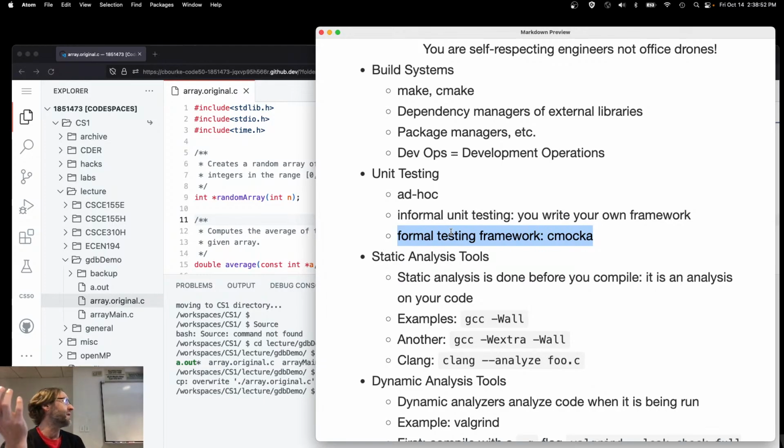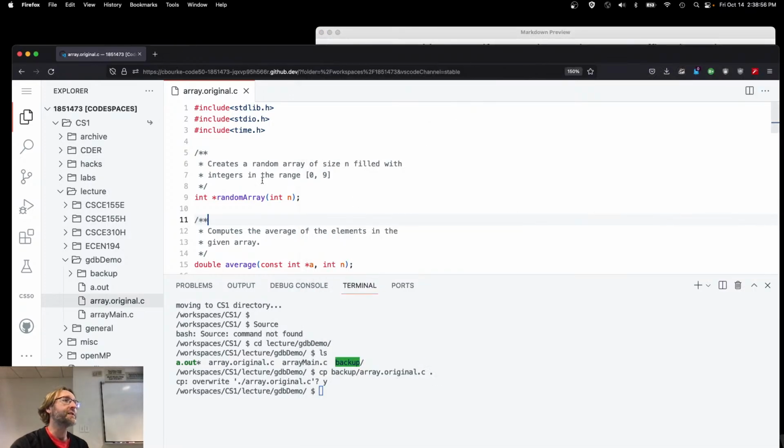Evaluating back and forth, even your choice of IDE, right? I gave you this choice simply because it was zero startup, right? You don't have to install anything. You can use it anywhere. You can use it in any browser. All you need is a GitHub account, and that's it.